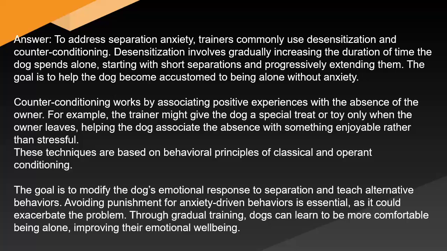Counter-conditioning works by associating positive experiences with the absence of the owner. For example, the trainer might give the dog a special treat or toy only when the owner leaves, helping the dog associate the absence with something enjoyable rather than stressful. These techniques are based on behavioral principles of classical and operant conditioning.